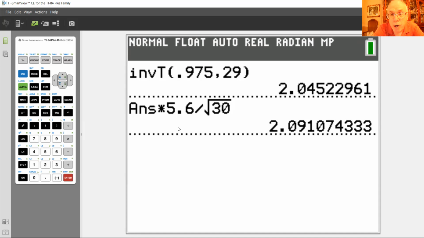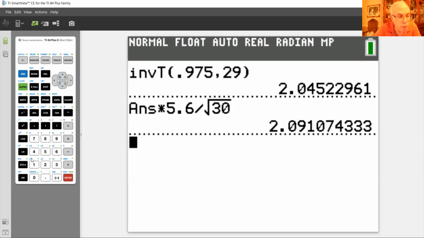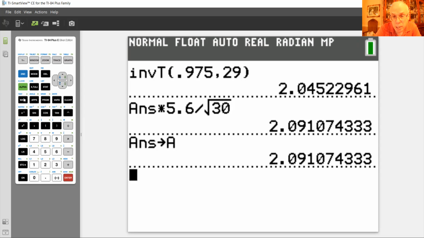Now, how do I come up with our confidence interval? Well, if you have an 83 calculator, I think there's some difficulty to scroll up and highlight that previous answer. So one way of doing this is to store this margin of error. I'm going to hit the store button, and I'm going to put this in A. Remember, it's alpha A. Hit enter, and that 2.091 is now in alpha A.